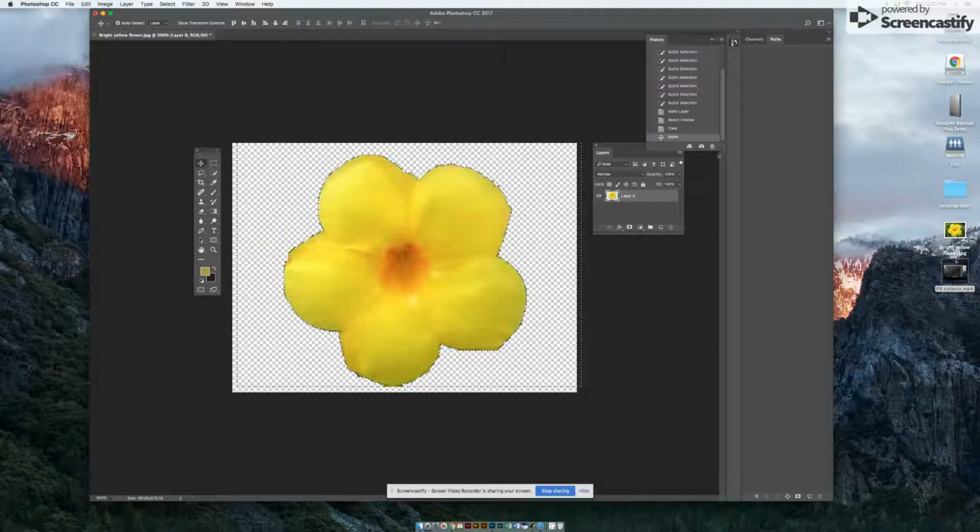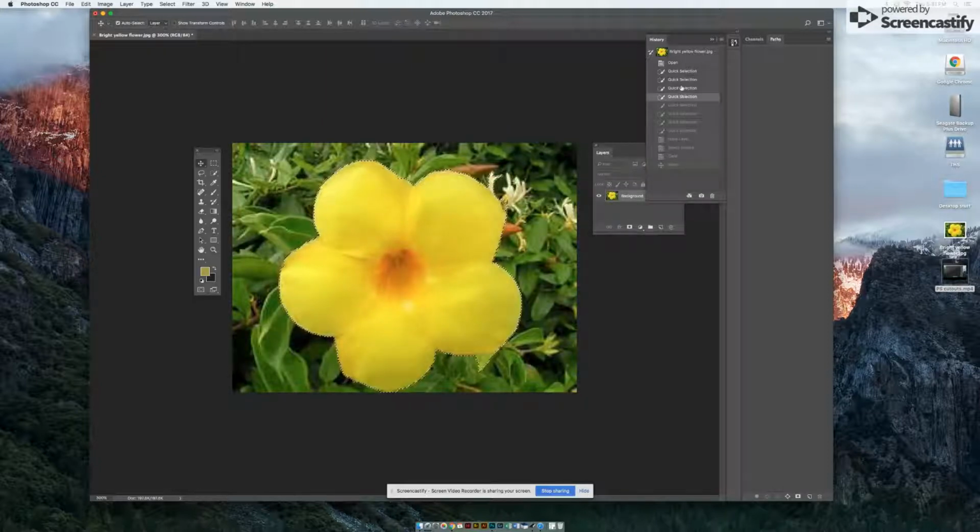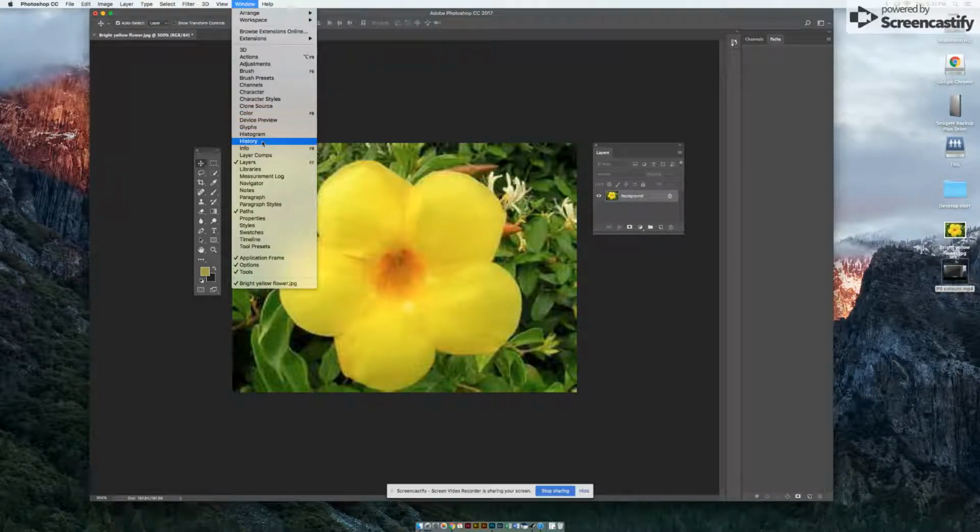And if you stretch this out, you can see all of the steps that you've taken in this project. So if I messed up, I could step back a few steps to where it was working last time. And if I take it all the way to the top, there's a scroll bar. If you scroll it all the way up to the top, you'll just start over. So it's a nice way to start something over. And if you don't want to see History, hit this double arrow and it hides it, but it usually lives here. And if it doesn't, you can find it under Window, History.